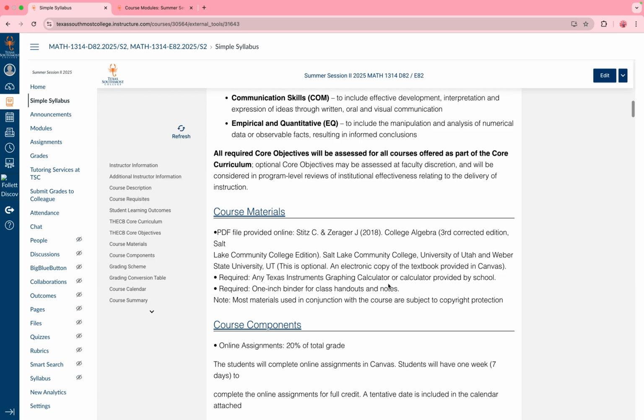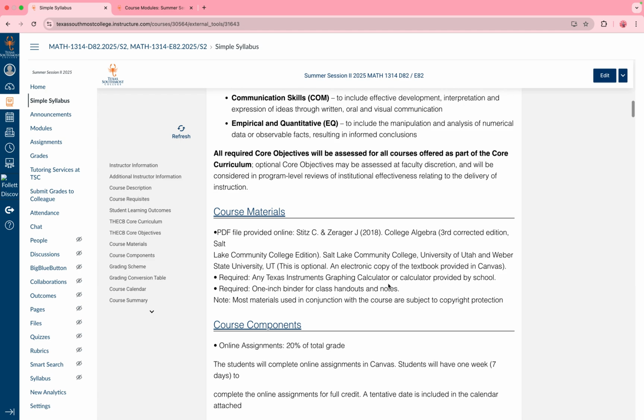If you do not have a calculator, you can check one out from TSC at the library, okay? That can usually be found over there by Set B. For sure you will need a calculator because you're going to be doing lots of graphing. I know some of the schools gave you Inspires. Just note that the class will be following all the steps for a TI-84. So it will be to your best benefit to make sure that you get the calculator that we are going to be using throughout the course.